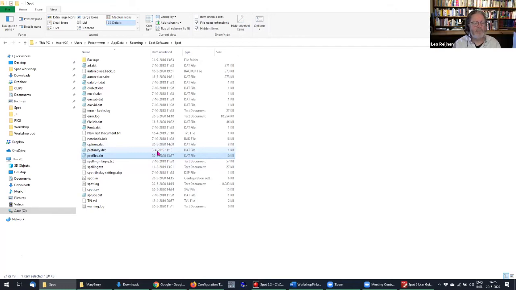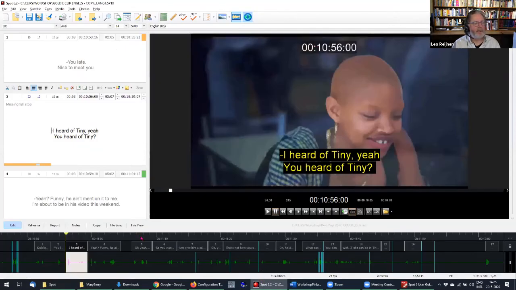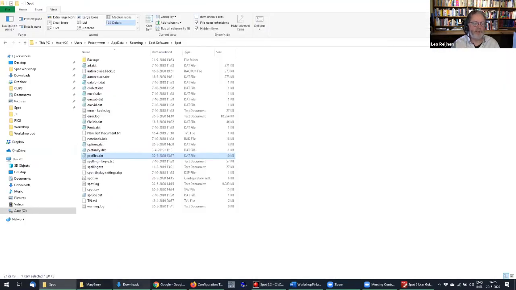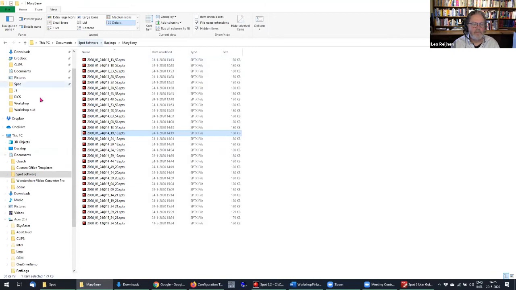Related to this, for each video Spot opens, it creates a number of files that contain data about that video. Your time codes, the audio, and the frame rate. Now, sometimes videos are mixed up and you can't get them right anymore. Then one way to make sure they're clean again is by deleting those files. Maybe Peter can show in his video folder the files associated with Goldie. Yeah, sure.